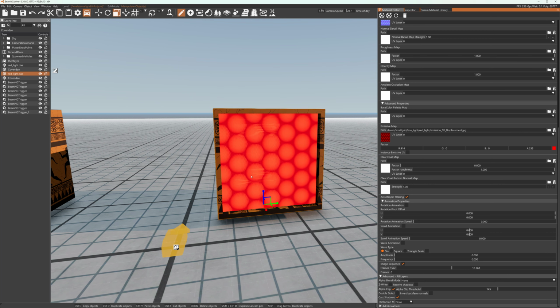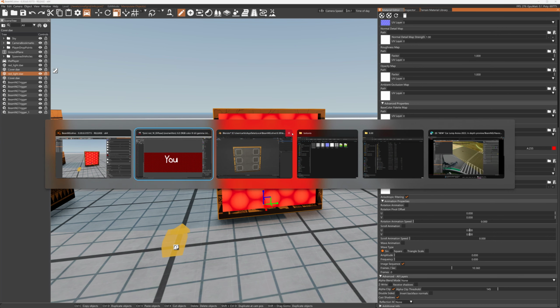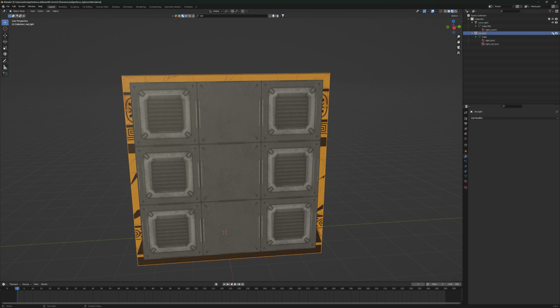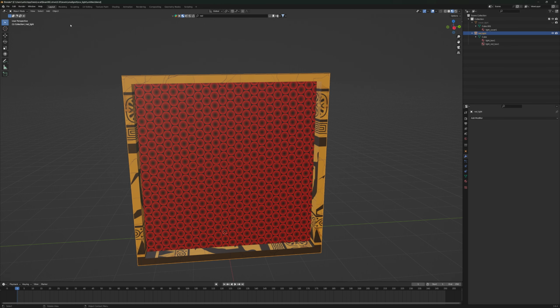Oh, I see. UVs are sideways. I gotta go back to Blender to fix that. UVs are in the wrong direction.